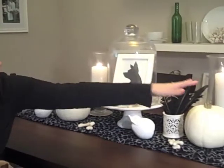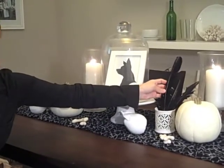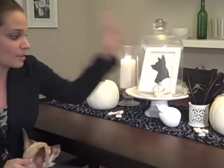Burger's very excited about this scheme, far more than the rest. He loves this area because it's almost an ode to him. We have everything from this Old Navy pashmina I grabbed from my closet. Gotta love when you can wear something and your table can wear it too. We actually purchased these pumpkins. They were 2 for the price of 1 at Michael's, and also these feathers at Michael's for a few cents. So that was the only stuff we bought.